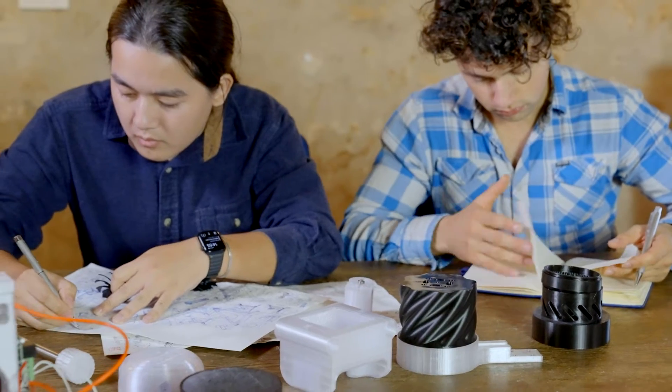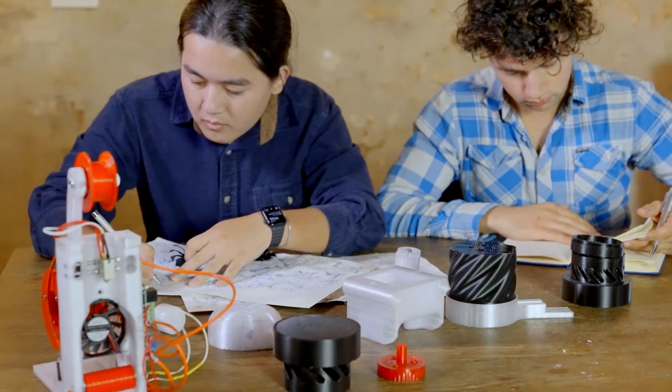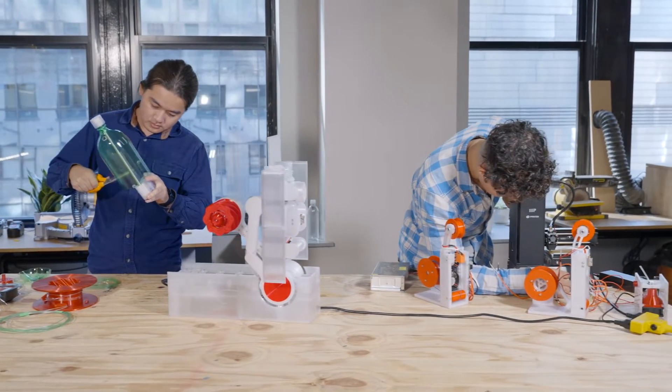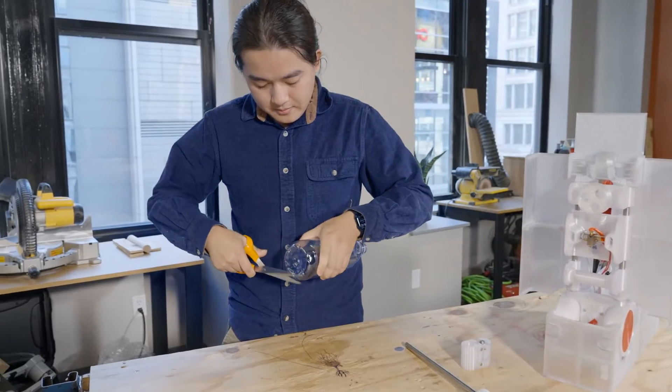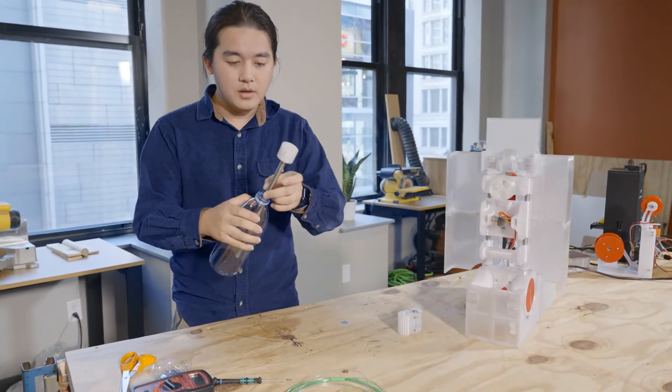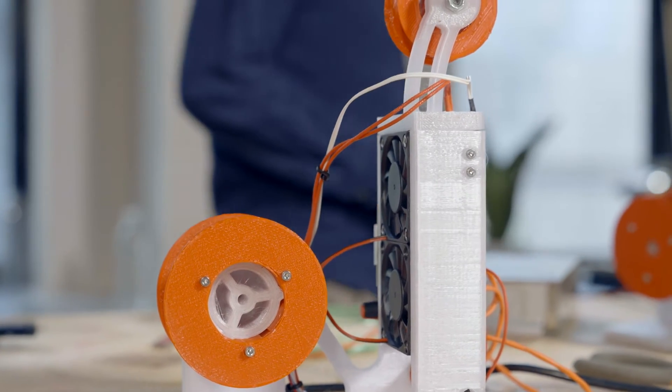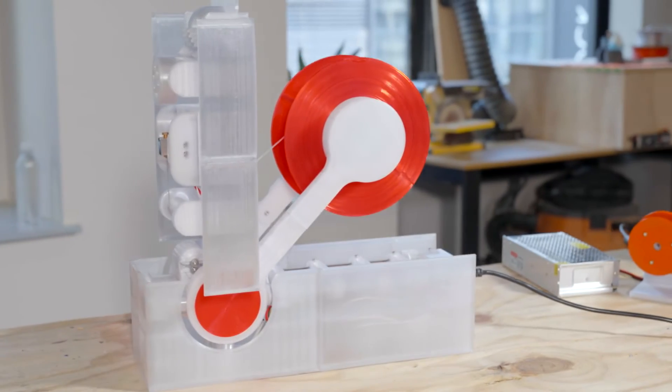The James Dyson Award is to encourage students to solve a pressing problem. We each had different motivations for wanting to work on this project. Plastic pollution is one of the biggest problems we face on this earth today. I wanted to come up with a solution that recycles plastic bottles more easily, and I was really passionate about making 3D printer filament cheaper in developing countries. That is why we built Polyformer.